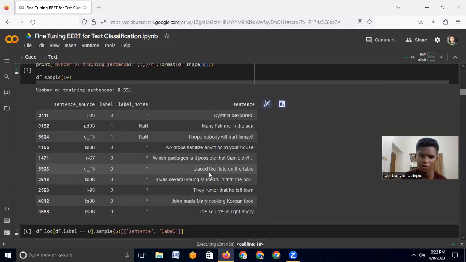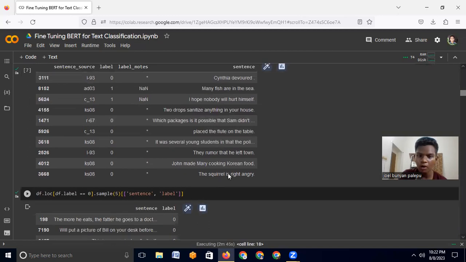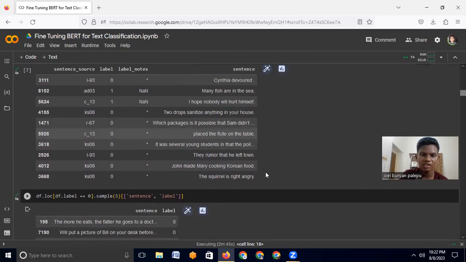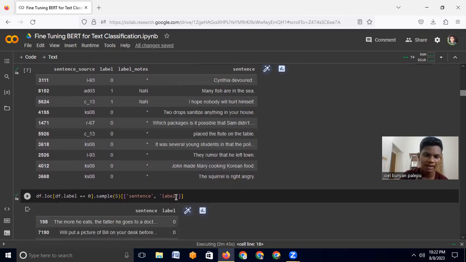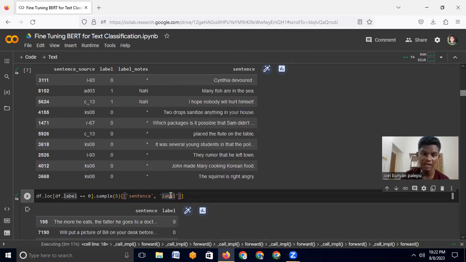I hope you understand what is going on here. We're going to download the TSV file online using wget.download, and then convert it to a data frame, and then get the most important columns, which are sentence and label. Essentially, those are the two main columns that we'll be needing.